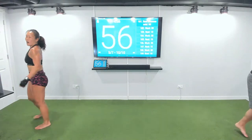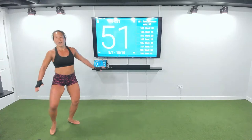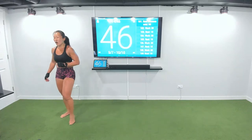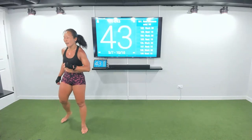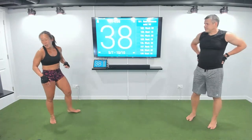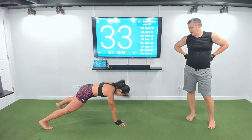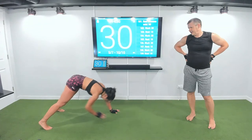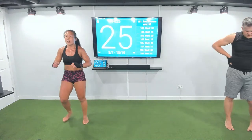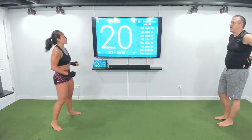Woo! Oh, what? Booty, booty. All right, guys, let's go into low impact core this time. We're going to go plank shoulder tap, alternating. Low impact core this round. We're switching it up from low impact cardio kickboxing, low impact core, low impact speed for the last round.